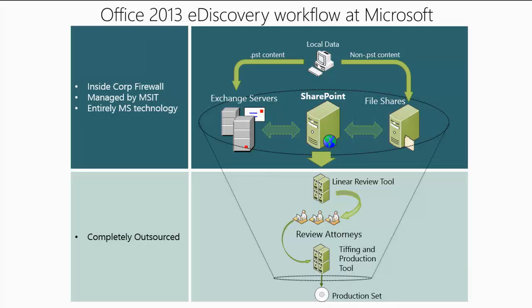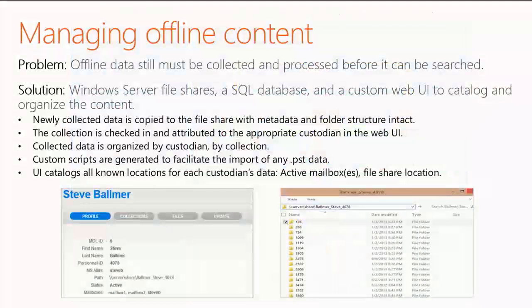We'll send a paralegal out, they'll image the hard drive, bring the content back, and they'll take the non-PST data and just throw it onto those file shares. And then they'll take the PST data and we'll re-import that back into Exchange so that I can manage it through the SharePoint interface and get our eDiscovery work done, right? Run our calls, get the 5% of the data out to counsel. Where do we put the PST data? That goes back into Exchange mailboxes by custodian.